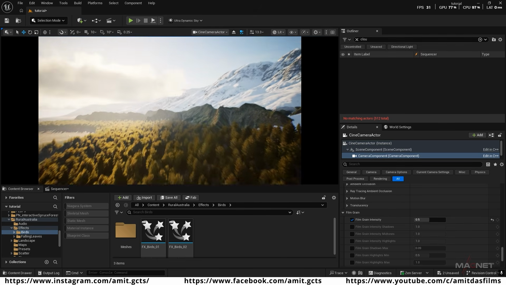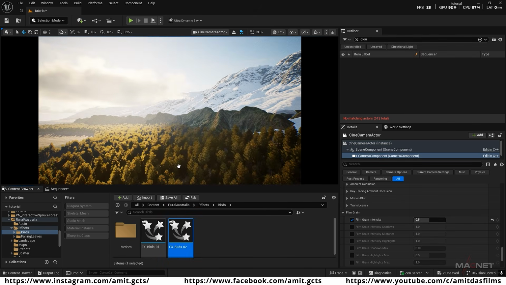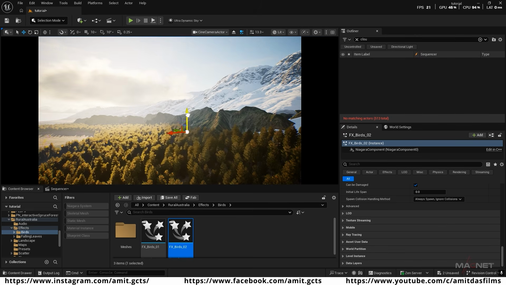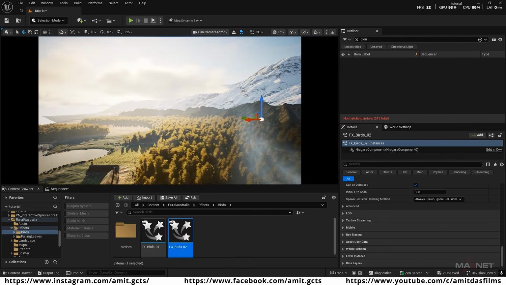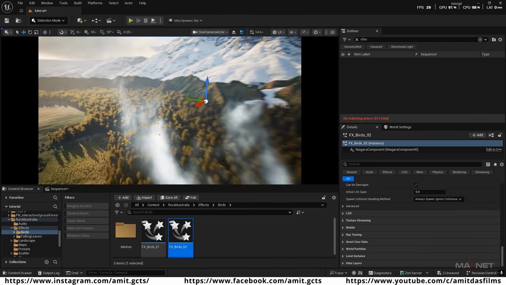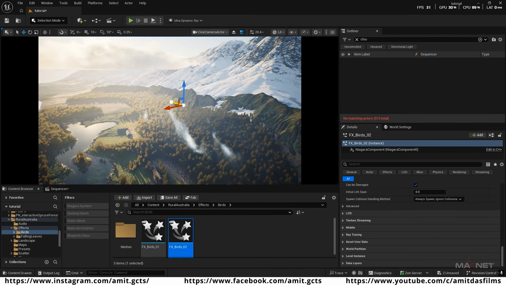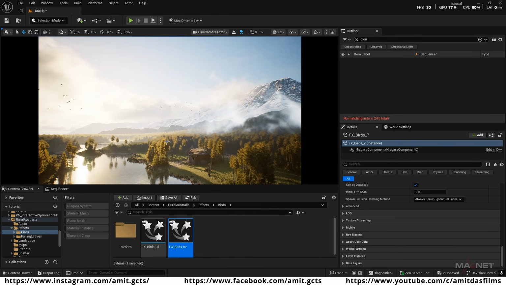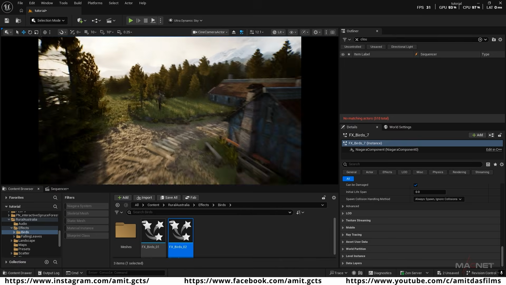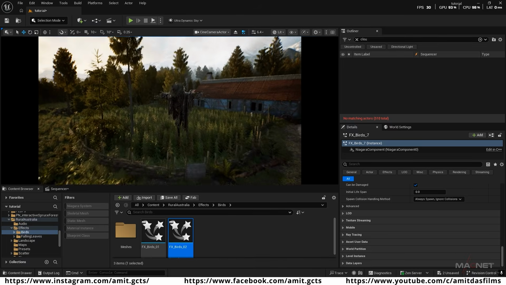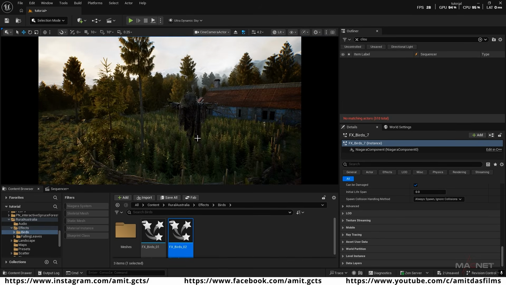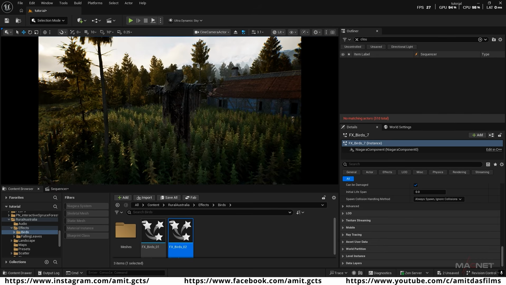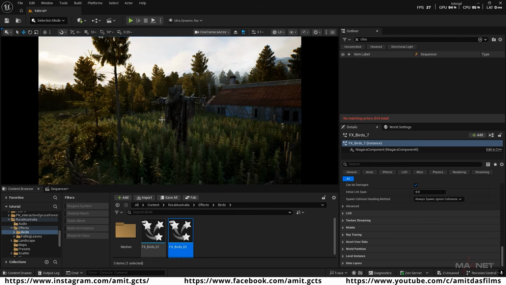So we come over here and we put this bird effect here. And here you can get those birds here. So we can use the multiple particle system over here and there. So you can get this kind of nice bird effects here. And one thing also you can do, if we come over here, we can put the wind effect to the scarecrow here. So initially you can see that the scarecrow is not moving here.